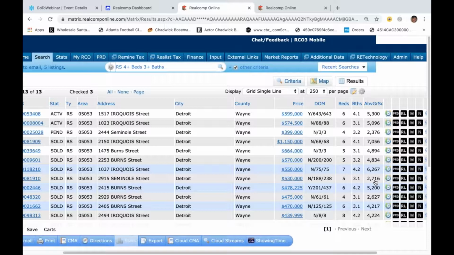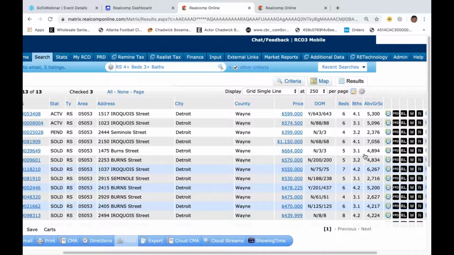Everything doesn't have to go directly in your report. It's just some extra information if you have it. But because of the square footage, I'm not going to put that in with my comps and use that. It's going to throw the numbers completely off. Even though it is on the same street, you would think you'd want to use it, but no, not in this case, and price-wise, we don't want to.